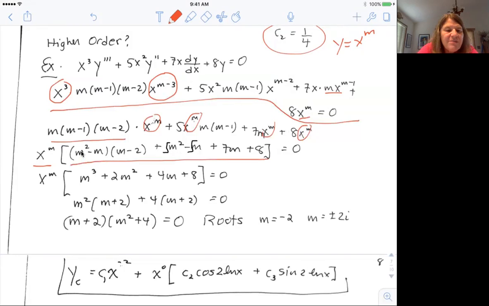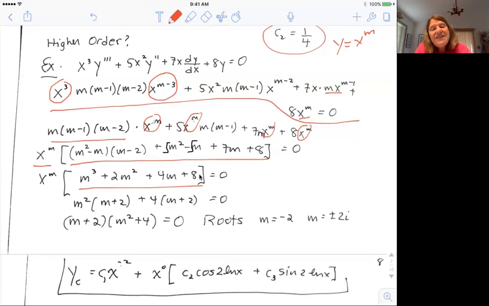Notice the term here, that's going to be m cubed. There's only going to be one cubic term. So when I crank all this stuff out and combine things, I'll get an m cubed. I would also get a minus m squared, and also a minus 2m squared, which would be minus 3m squared. And if I added it with the 5m squared, I'd get 2m squared. Same thing for the m terms. If I add the m terms, I get this, and I get plus 8. So what I've got to do in this problem right here is solve that cubic.